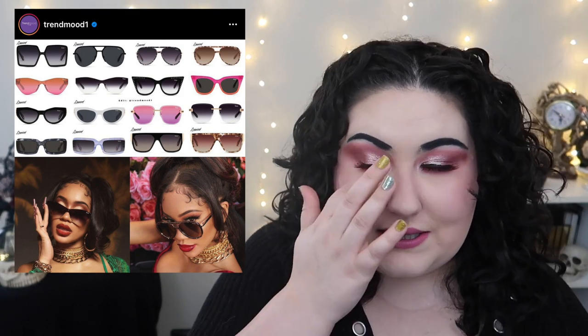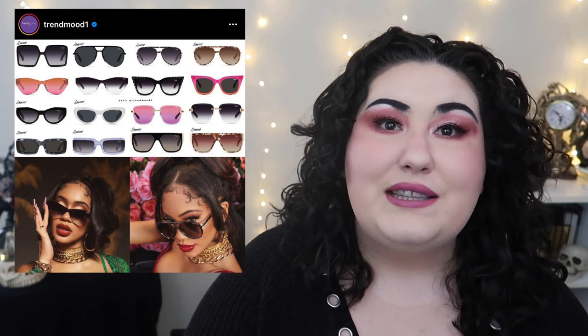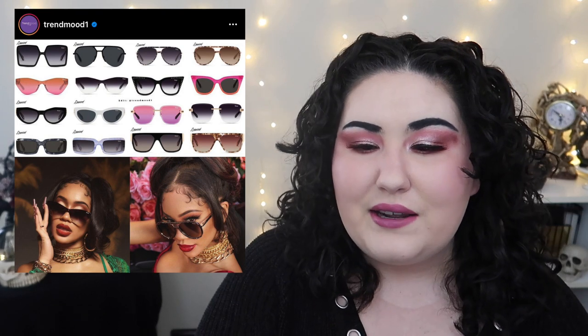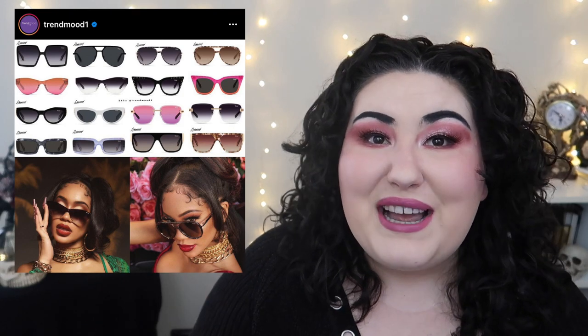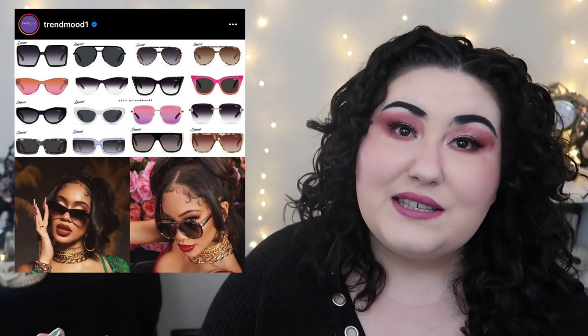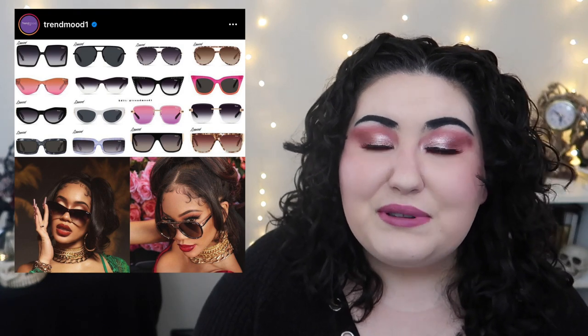Quay, the sunglasses brand, seems to collab with a lot of influencers and celebrities to make sunglasses — and they're expensive, like $80–$100. I've never been one to pay a lot of money for sunglasses. I understand paying more for prescription sunglasses, but for regular sunglasses I just never saw the appeal. I don't think I've ever spent more than $18 on a pair. I really don't get why these keep popping up in the beauty space, but if you do, let me know below.